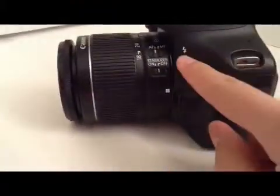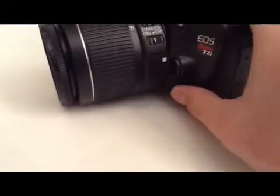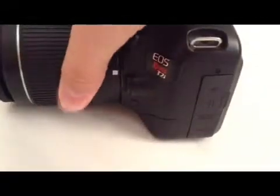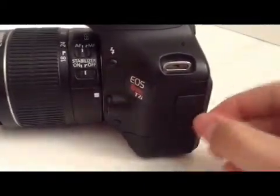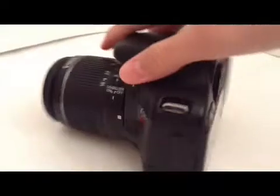Then you've got the side where you've got the flash button, the lens release button, and all the way at the bottom here is a sort of display setting button, I think. Here is a metal ring, and also on the other side for the strap. Then you've got some options here.